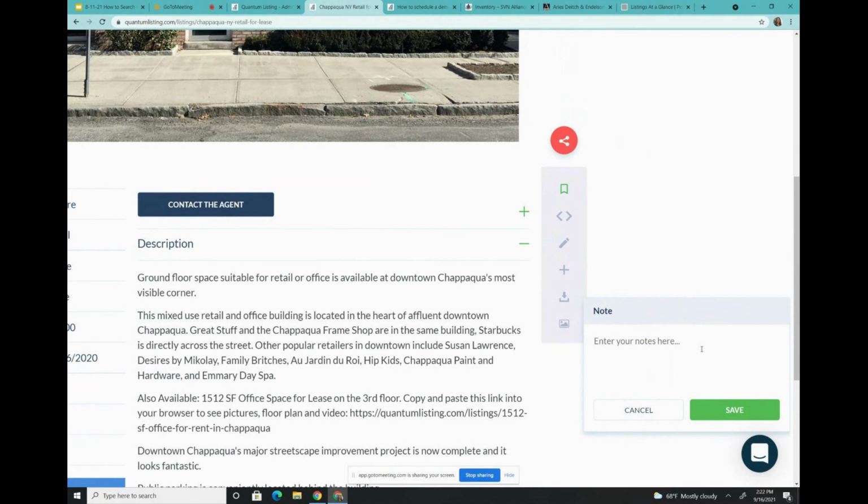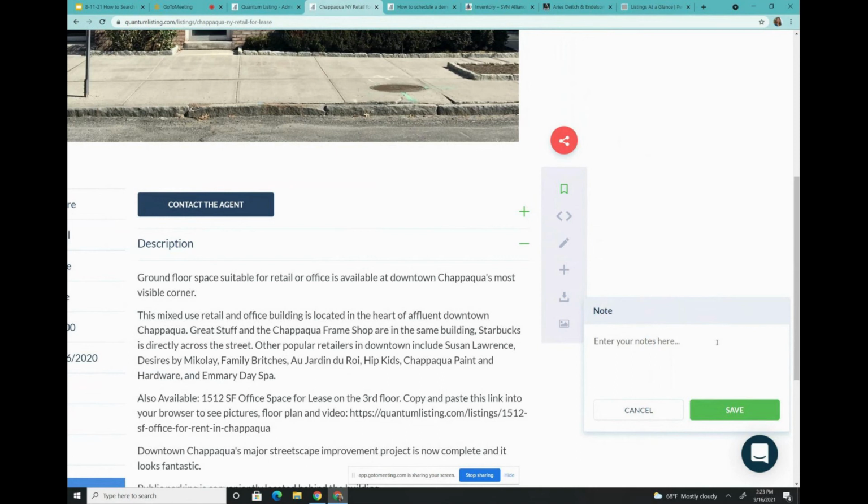The next piece here is a place to make a note. And I know, David, if you're still with us, you use this feature quite a bit, don't you? Yes, I do. If you don't mind giving us some examples of types of things that you put in notes, that would be great, just because you are a broker and you use it in real life. Sure. Well, there are a lot of different ways that I use it. For instance, I have a restaurant listing, and so I have notes there about the real estate taxes and the capacity and the number of parking spaces.